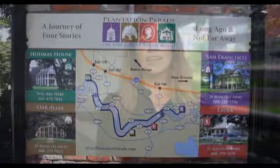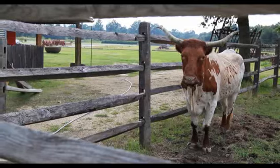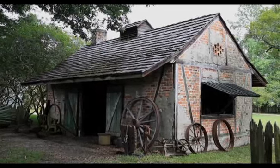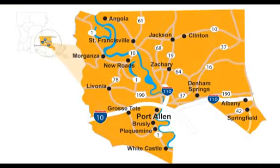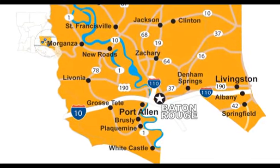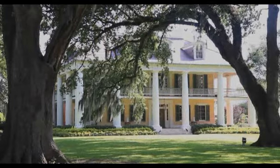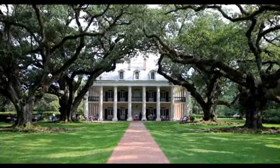It could easily be said that Louisiana's plantation country is defined by the iconic Mississippi River. Even before the steamboat was invented, farmers flocked to this area to try their luck at making a fortune off of the area's fertile ground, and ended up settling in cities like Port Allen and Livingston that surround the capital city of Baton Rouge. As you drive down the historic river road and gander at majestic plantations built here in the early 19th century, you will see just how successful many of these farmers were in their attempts.